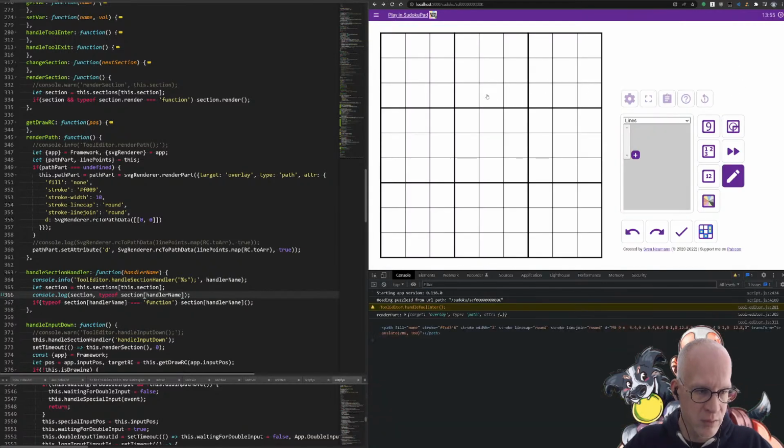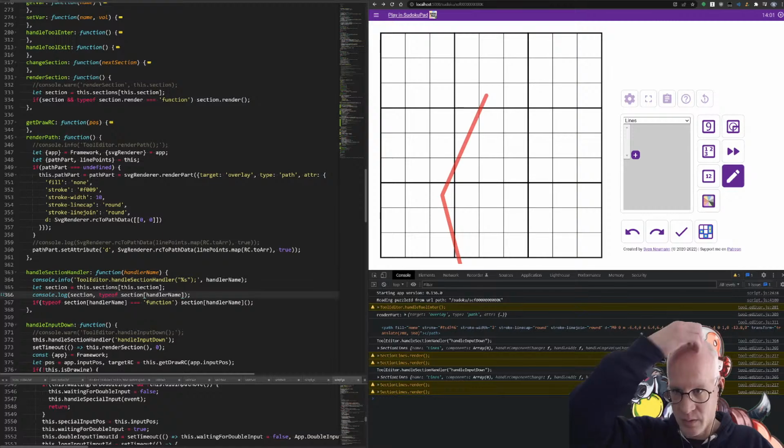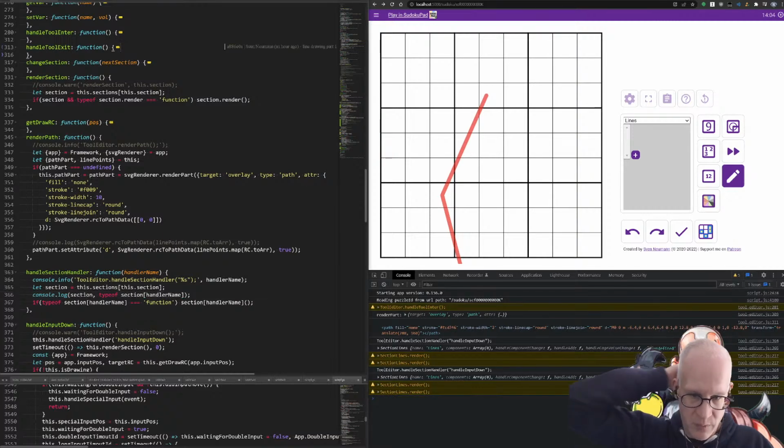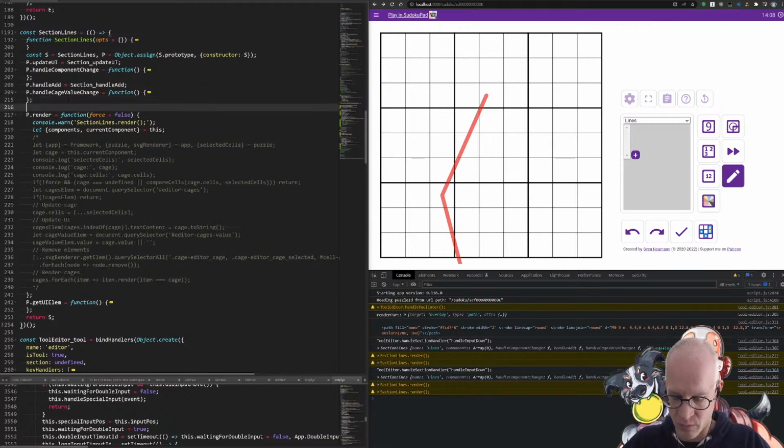So once again, I do this. Handle section name, section lines, undefined, yes. That was expected. So now section lines could implement these. So we can do p.handle input down.